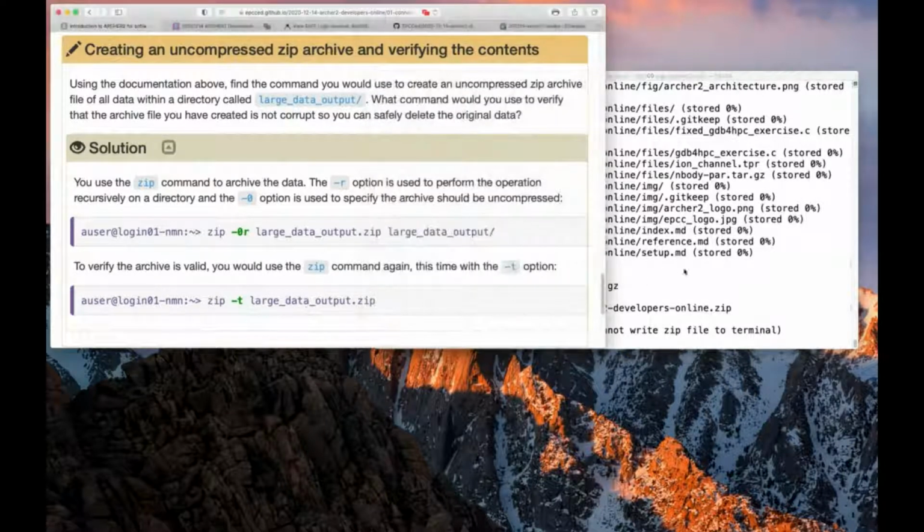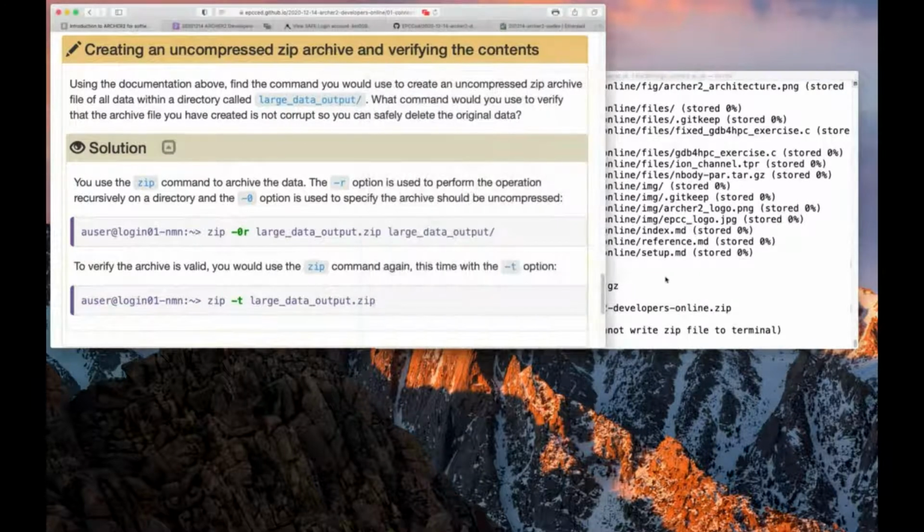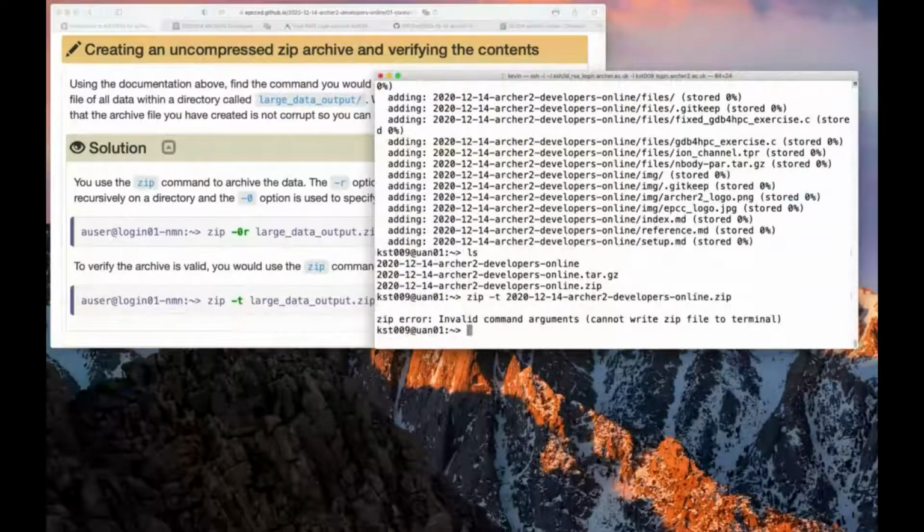No, is that right? Not correct. It should be -0R rather than -R0. Oh, right. Order matters, of course. Okay, let's get rid of that. I might be wrong.